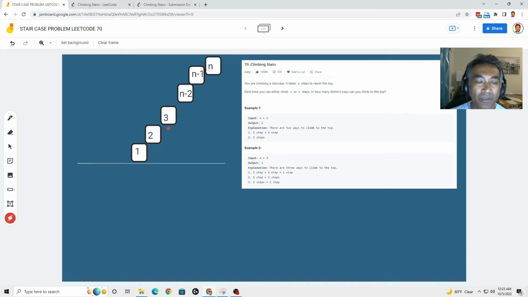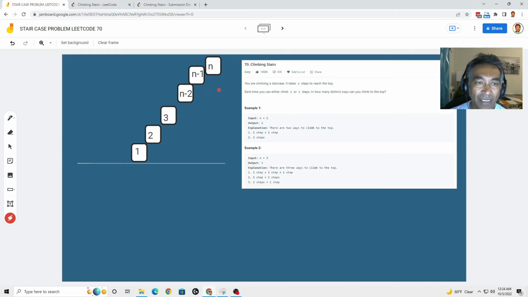So how many total ways to go to step number 3? Can we say that this is the combination of the number of ways that we can go to step number 2 and to step number 1? Similarly, if you want to go to the nth step, from where can we go to the nth step? We can go from the n-1th stair to the nth stair. And again, we can go from the n-2 stair to the nth stair.